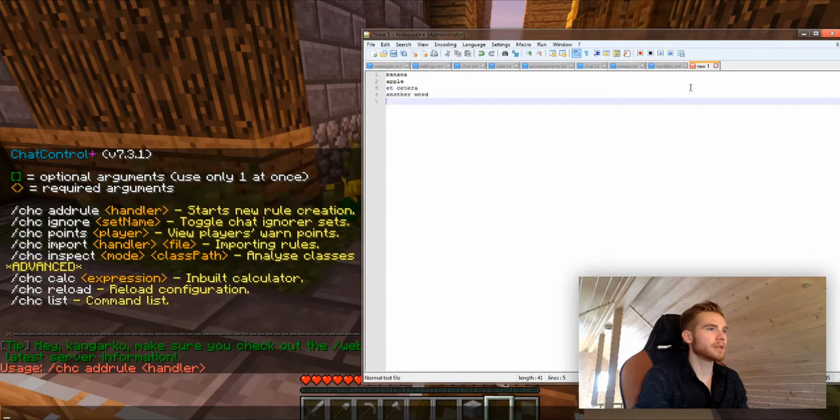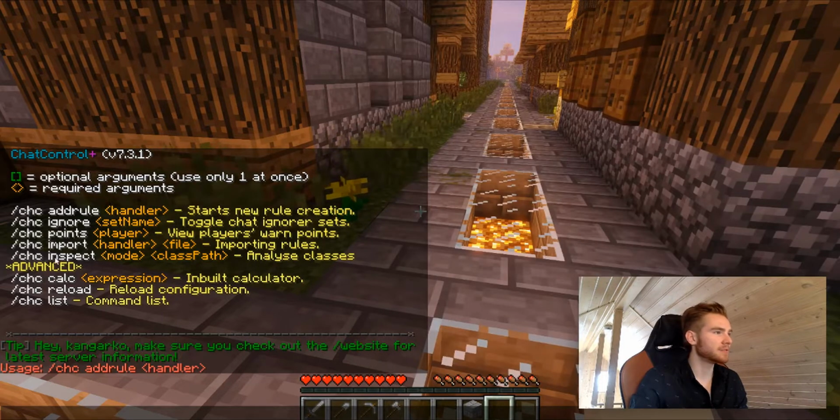Another world, and then you type, basically, import the file name and the handler you want to assign those rules to. Each of those will be created automatically. In spec commands, this is for you who know how to code in JavaScript. You might use this to help you get to know which classes you might use from the server or from some other plugin.